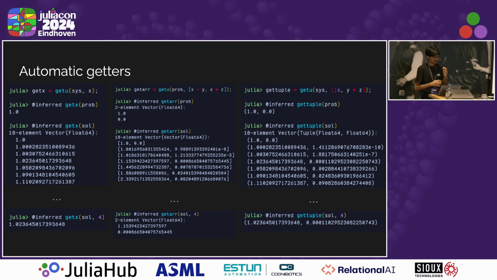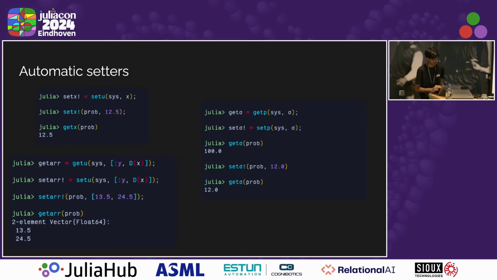And it even allows for indexing multiple different data structures as long as they're associated with the same system. So if you notice, I just created one getter at the top, and I can use that same getter function with the problem or with the solution, or I can even use it to access the solution at a particular time point. And it knows what to do.